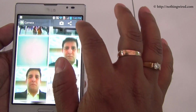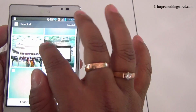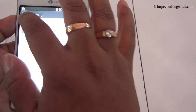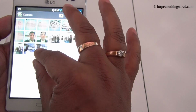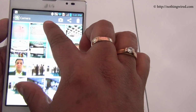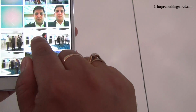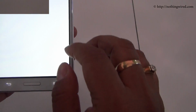If you want to delete multiple images, press on the delete button, then select multiple images, and then you can delete those. You also have a pretty cool screen zoom function. So let's say your thumbnails were smaller, and you're not able to see some detail on this particular thumbnail, you can just zoom in and check the details here and decide which picture you want to open. That way you do not have to go to each picture to see the details that you're looking for.